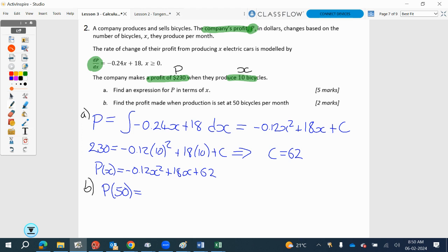So for this step of the question, let's say for instance you can't do part A. You get stuck and you mess up part A. Make sure you give an answer in part A. You say P of x is equal to some complicated looking function. Make it up if you get completely stuck. Then you look at B and think, oh, that just means I have to put it into the function. If you've got a clearly defined function in part A, in part B you will get marks for your answer.